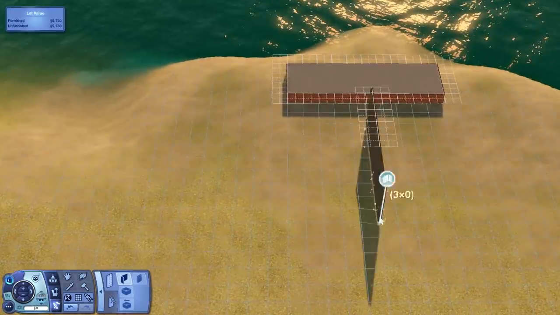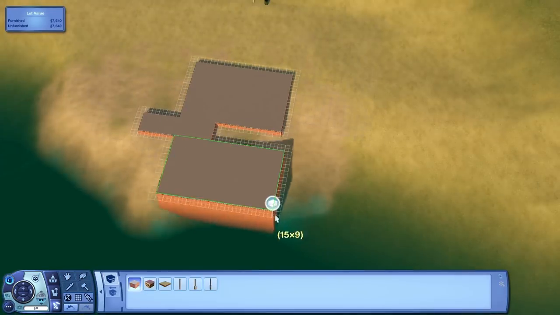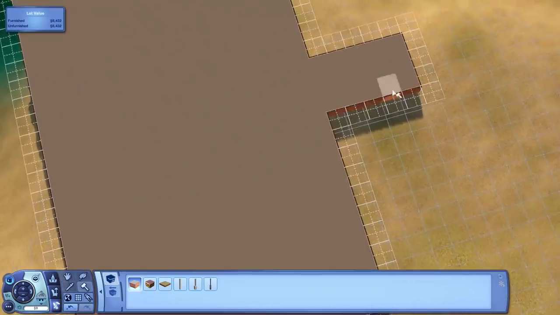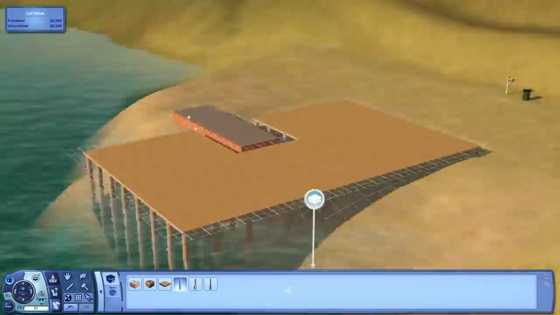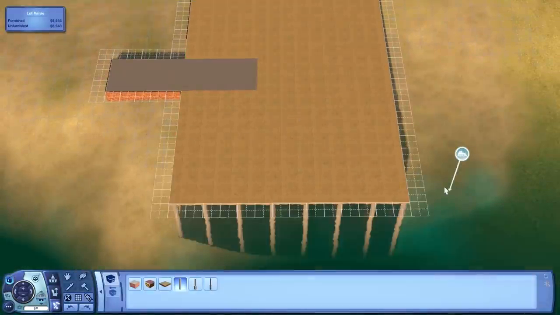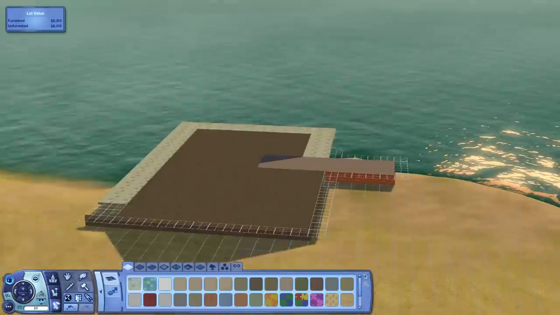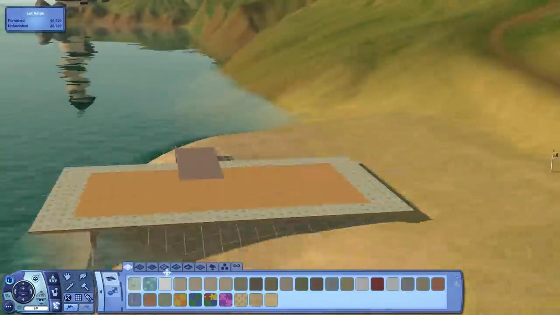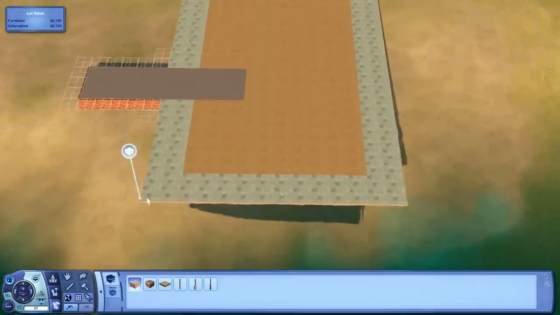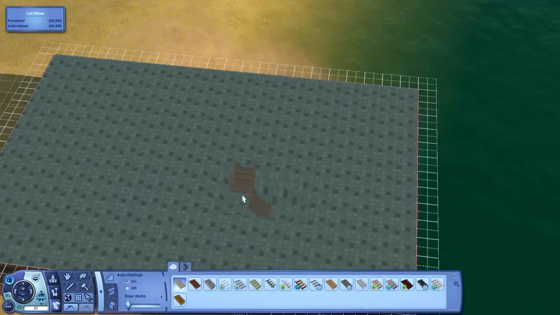I really like how it turned out. Now, the lot I'm building it on is custom placed in Monte Vista, so it's not like a normal lot in the world. So if you download it, it would be a bit of a problem, I guess, if you want to place it, because it's not a flat lot, it's kind of a custom lot, because half of it goes into the water. So probably the best thing to do is just to, I don't know. I don't know what the best thing to do is, to be honest.